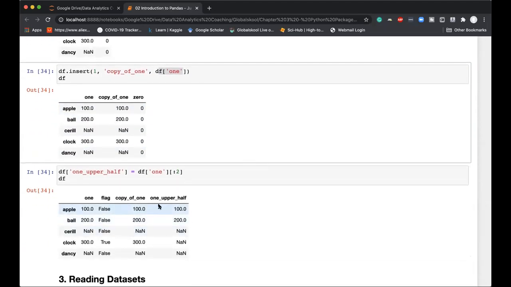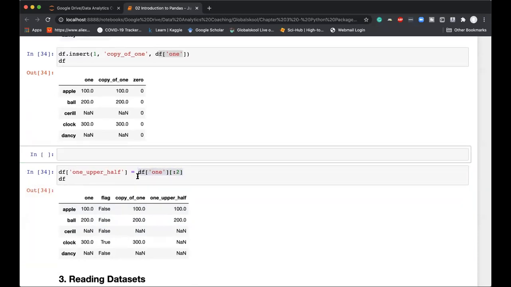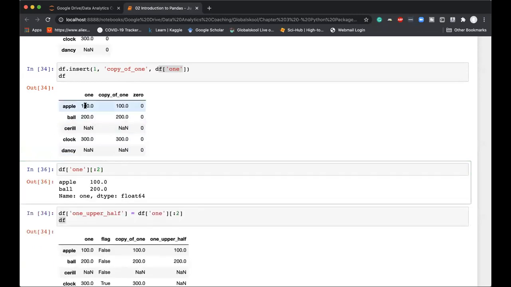We can further create additional columns by doing certain more interesting things. So here first I am accessing df1, and within df1 I am accessing only the first 2 elements, that is index 0 and index 1. Let me show you how we can do that. If I write df and I write 1, you see I get the entire series object. But if I'm just interested in the first 2 values, I can put again a square bracket and write colon 2. When I execute this, I get access to just the first 2 elements, 100 and 200. Can you tell me what code I should write here so that we get the last 3 elements?